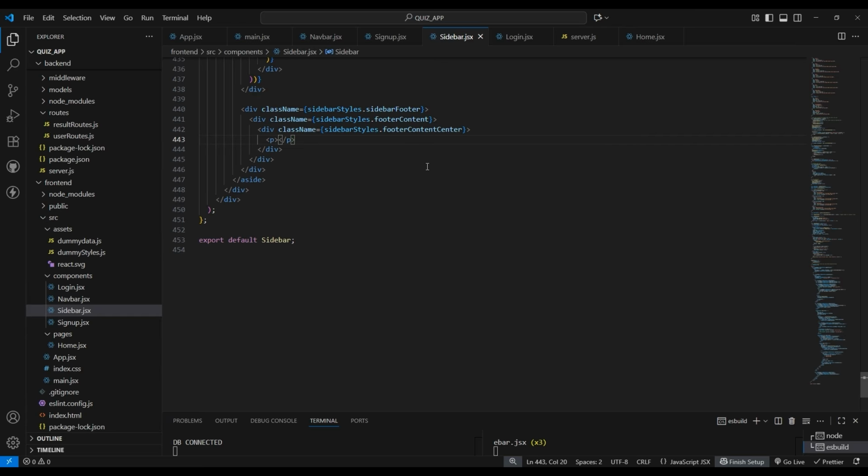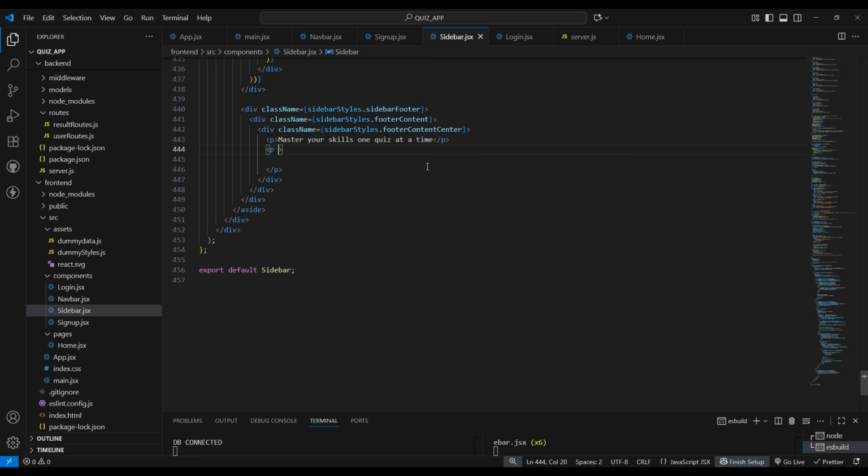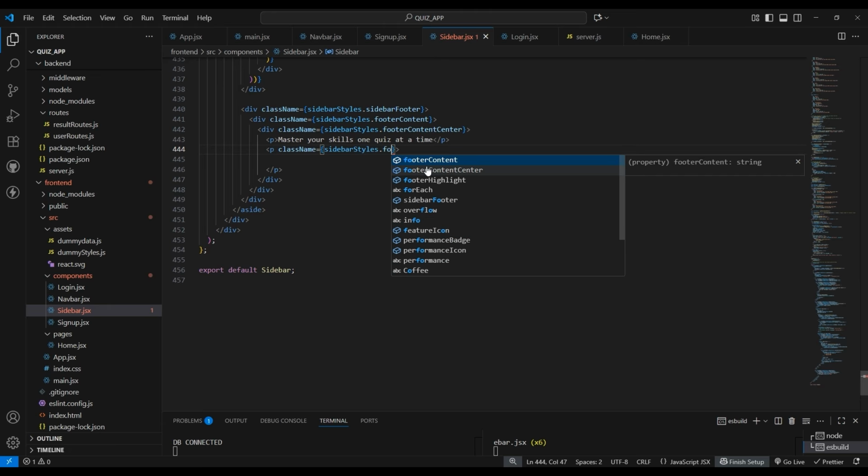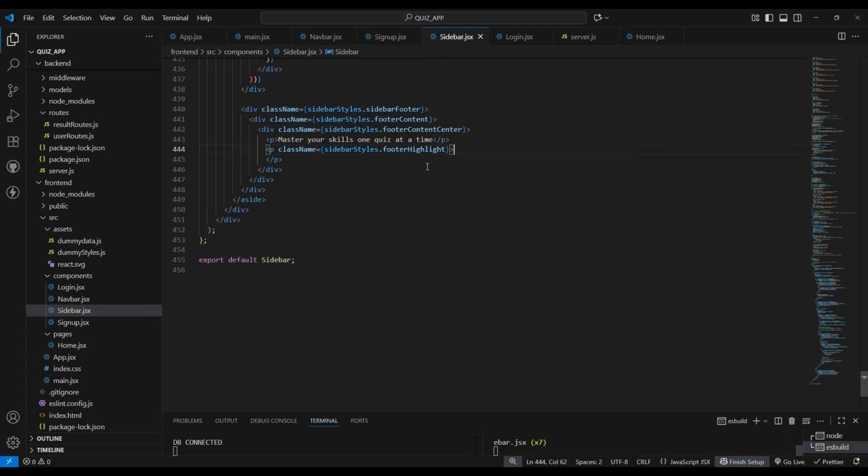Then a paragraph tag, and inside this just type here master your skill one quiz at a time. Then another paragraph tag, give class name, it will be sidebar styles dot footer highlight, and here let me just type keep learning and keep growing.